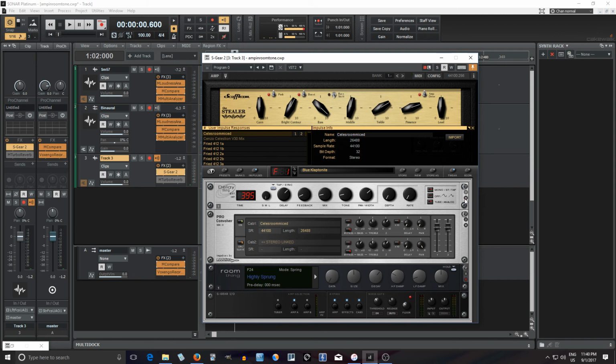So let me turn this on. And I can do the same thing with a reverb here if I want.